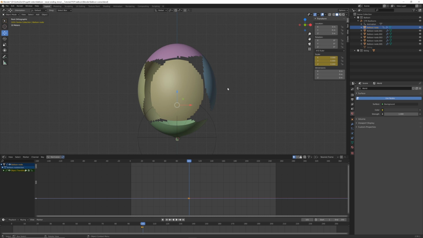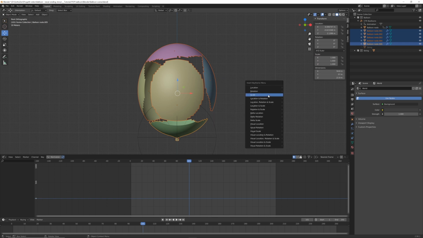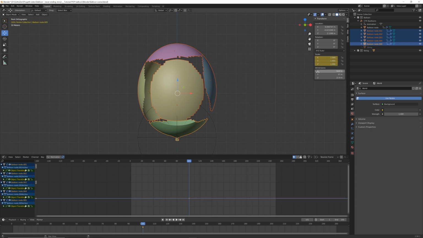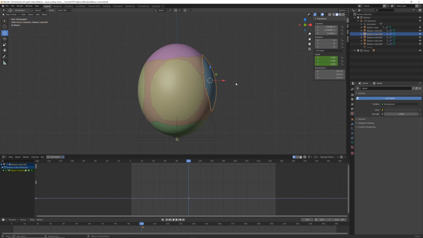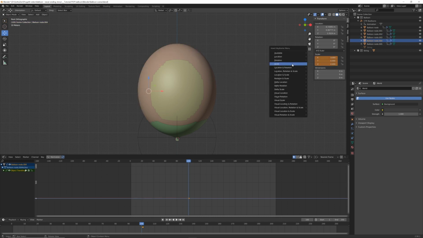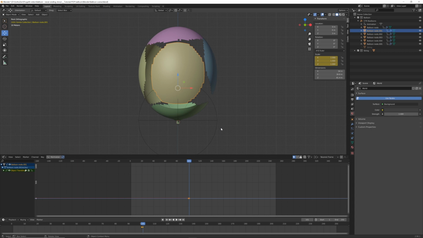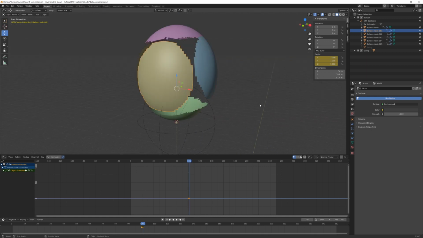So with the same idea, let's do the opposite. At this frame we want all these objects to be visible, so let's insert one keyframe for the scale value, and the frame before we want to put all these to 0, so we can test going backward and forward one frame, and we can see the switching of our object visibility.